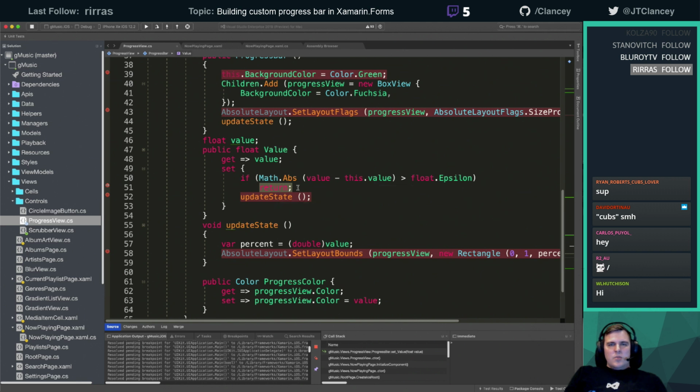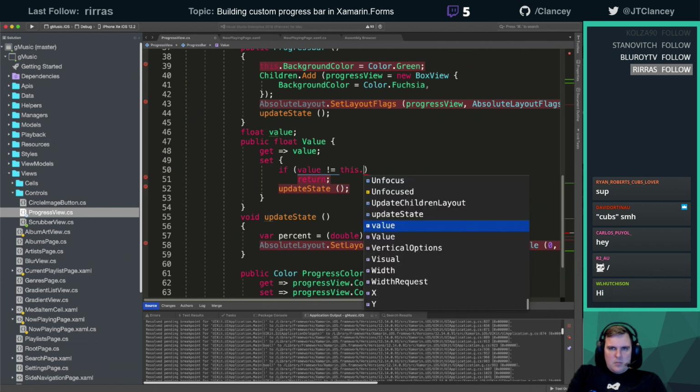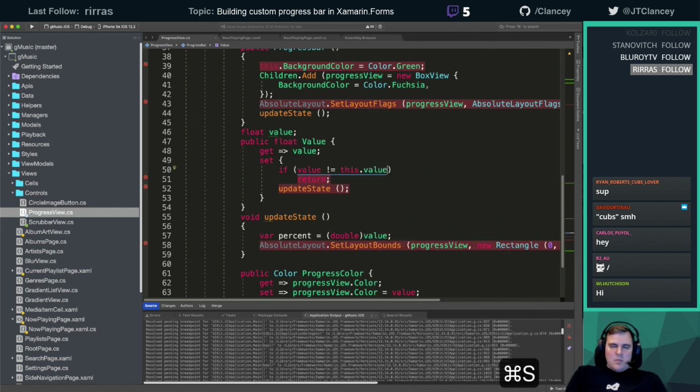Oh, that is wrong. What's wrong with this? Oh, it did them backwards. No, it did absolute, so it shouldn't matter.